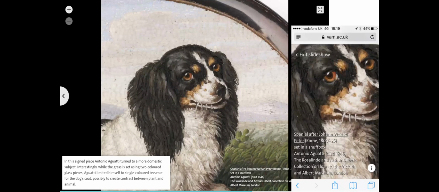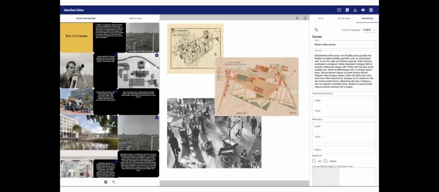We built a manifest editor a few years ago for the VNA and the Delft University of Technology that allowed the construction of slideshows and enhanced the manifest with custom behaviors to determine how transitions occurred or the placement of particular panels. The same manifest editor was the basis of work for Delft University of Technology that allowed much more complex exhibition construction, including multiple collage-based canvases with multiple images on them and complex layouts.